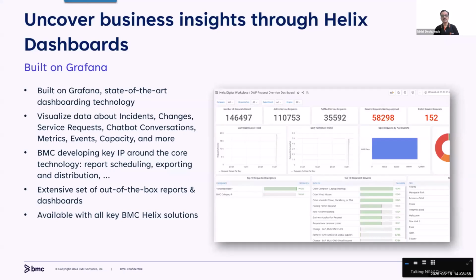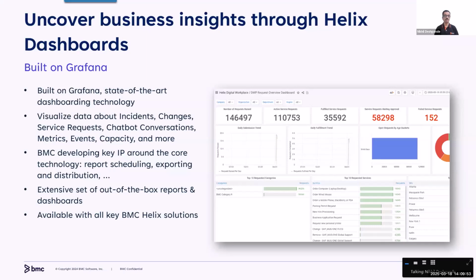So, what is Helix Dashboards? It's a dashboarding solution that enables you to build reports and dashboards across the entire spectrum of BMC Helix products. It's built on Grafana, which is a leading dashboarding platform for reporting on observability. For several years, Grafana was known as a leading dashboarding tool for observability, but in our case, we have extended the capabilities of Grafana to not just time series databases or observability, we have extended it to relational databases as well. And we have done it in a way that makes it easy for our customers to develop reports or dashboards using Grafana. So that's what Helix Dashboards is about.